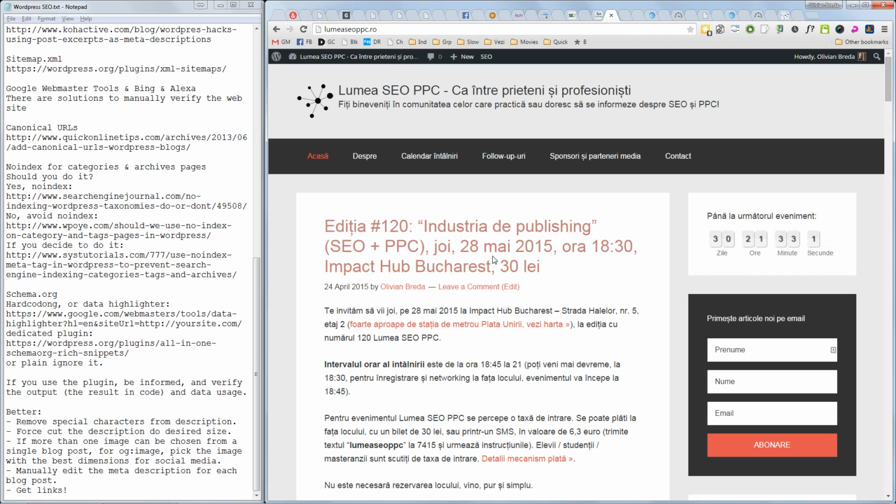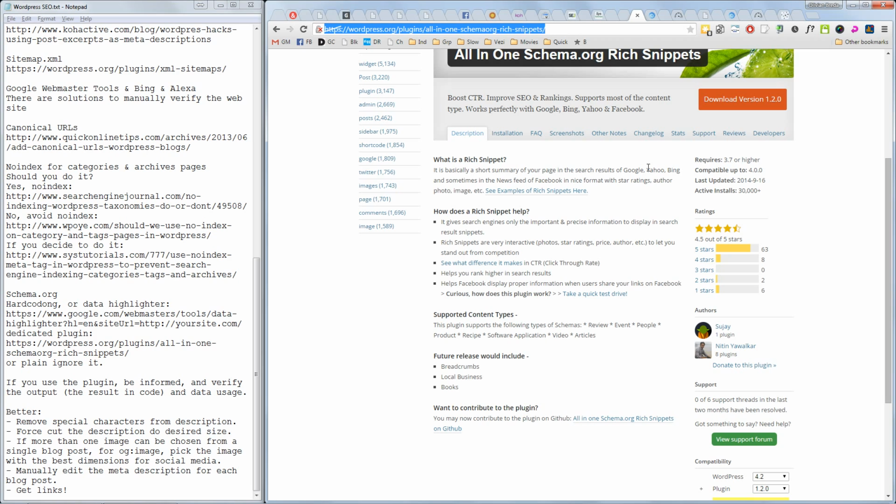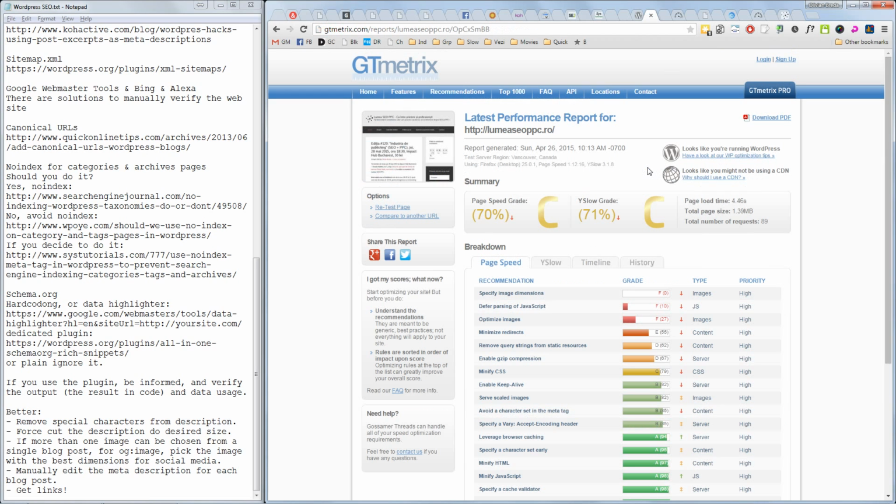So I took this website. This is for schema.org, and you have a plugin for schema.org. I took the website, and I ran some tests. These are the tests with the WordPress SEO plugin installed, and XML sitemap deactivated, and the other settings are pretty much the same, because even if I had some tags, it wouldn't bother me if I set the exact same permalink as WordPress SEO, so I just ignored it. Even if there are two canonical links, Google will know how to handle it, because they both point to the same thing.